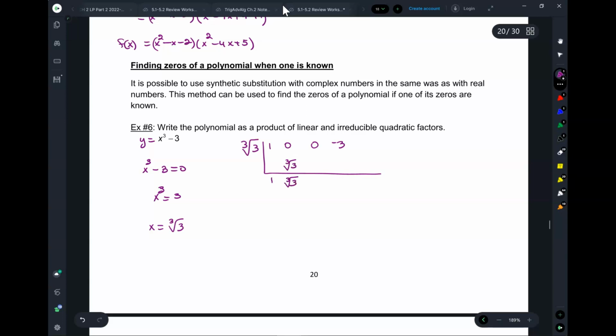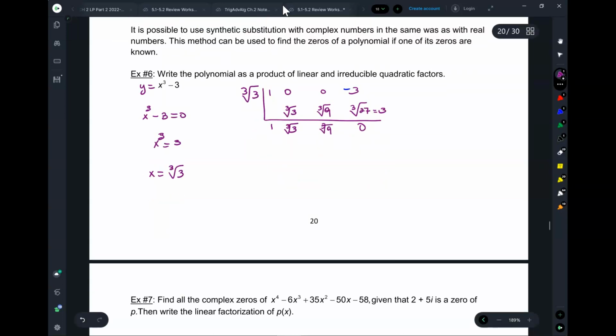Okay. Now we're gonna multiply cube root of 3 times cube root of 3. That becomes cube root of 9, right? But I can't do anything else with that. Multiply again, I get cube root of 27, which is how much? 3. Oh, wait, this should have been a negative 3, sorry, when I moved it over. Okay, so what do we get here? 0. Should I have gotten a 0? Yeah, because it's a 0, right? That's how I started.